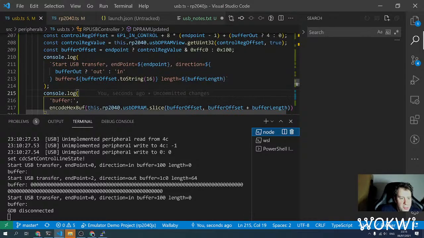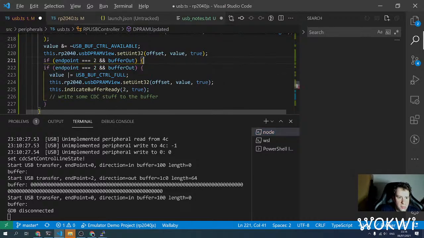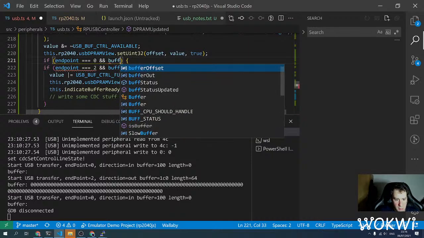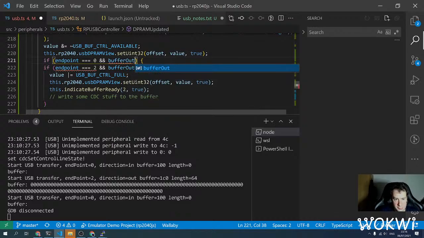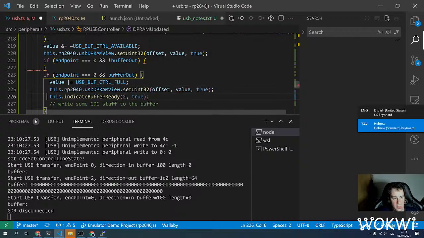I guess whenever it sends us anything on endpoint 0 and buffer in, we can probably indicate that the buffer is ready once.